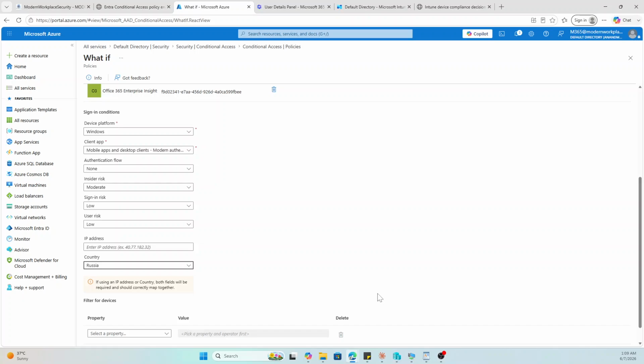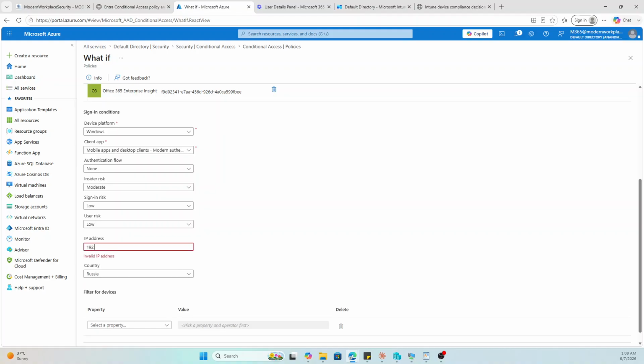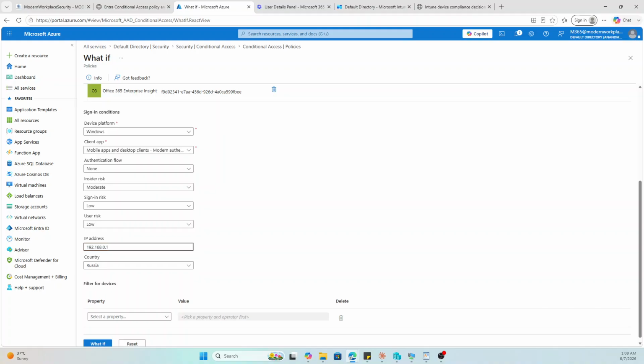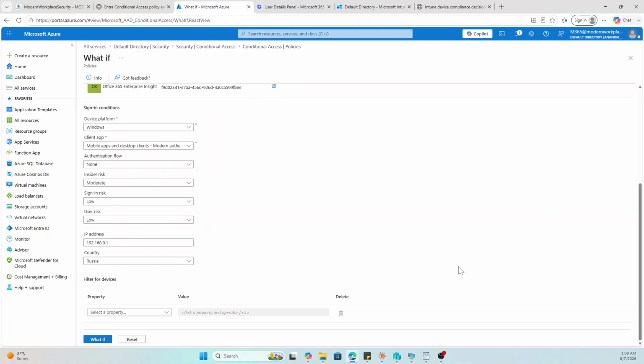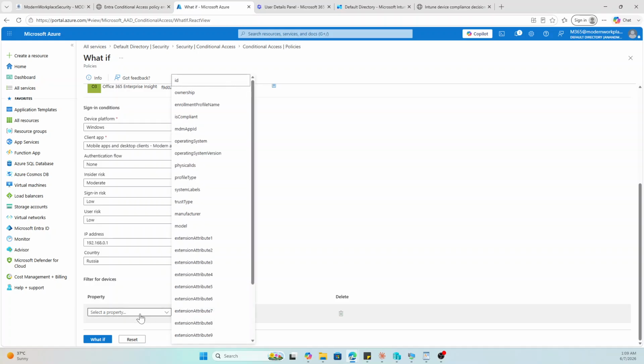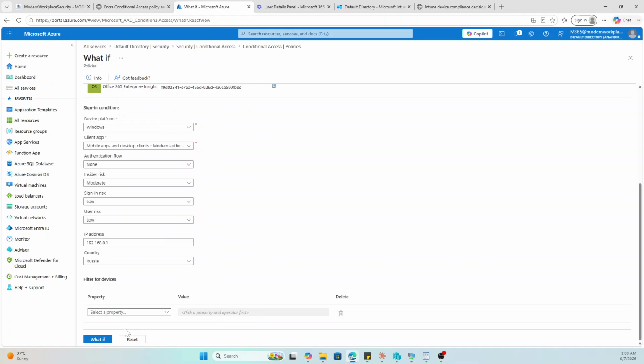If you are using the IP address or country, both fields are required. For example, let me give you an example. The request I'm accessing it with. What if? Let's see.